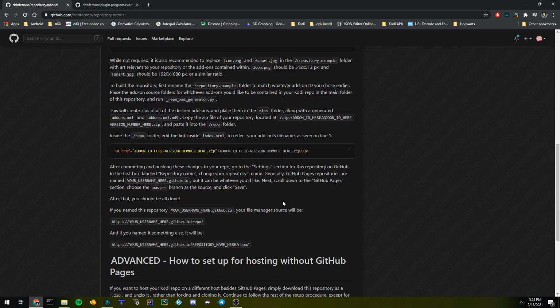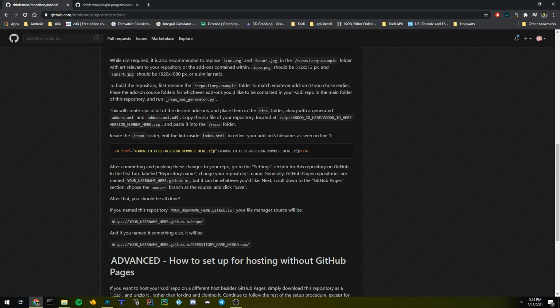Now, in order to make this public is also pretty simple. After committing and pushing these changes to your repo, go to the settings section for this repository on GitHub. You can change the repository name if you want to, but then we also need to activate GitHub pages.